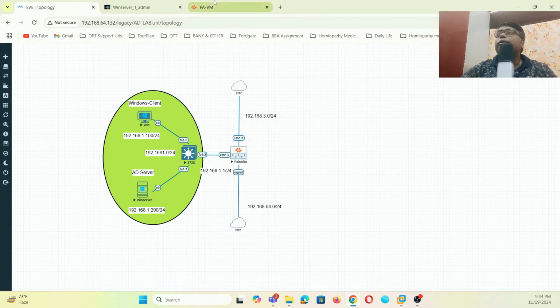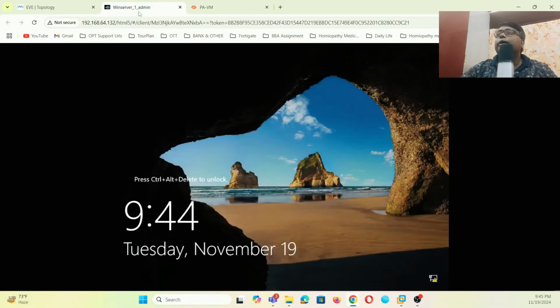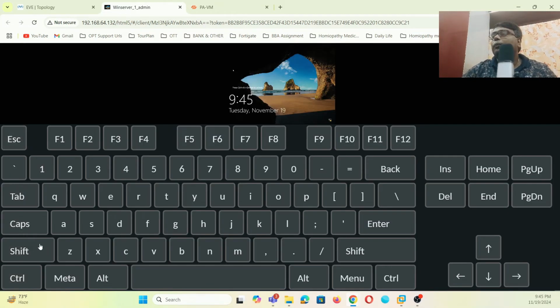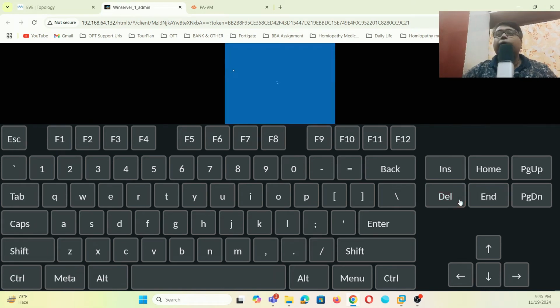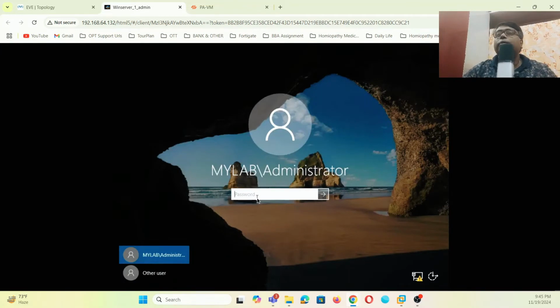Let me check what IP the interface got. Ethernet 1/1. So let's check. Okay, this is 3.21. And let me check how much it is. Okay, it has actually completed the Active Directory configuration, and you can restart also. So let me log in then. Open the screen and go to the Dell, and then none. So I'm going to give the password.